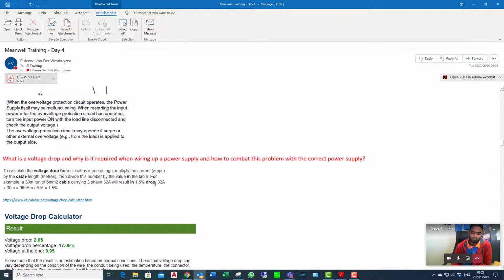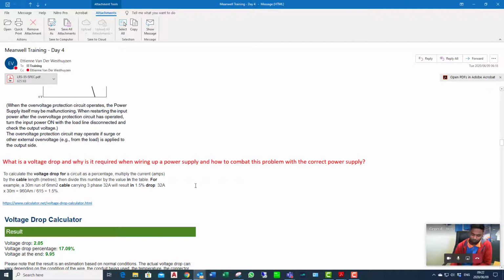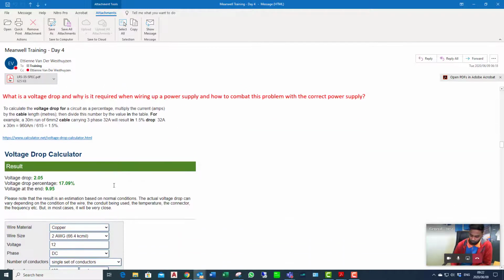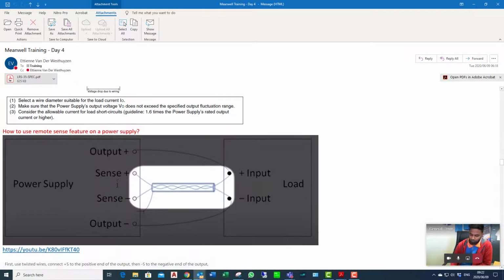Okay. So I think the next thing which is quite important for us is voltage drop. And that comes in when we have a power supply over a very long distance. I think we spoke about that the other day. So you have a power supply, and maybe 100 meters or 200 meters or 300 meters or a kilometer away is the requirement. Now, we've had clients ask us the question, they wanted to supply power on an airfield, but they're concerned about the voltage drop.